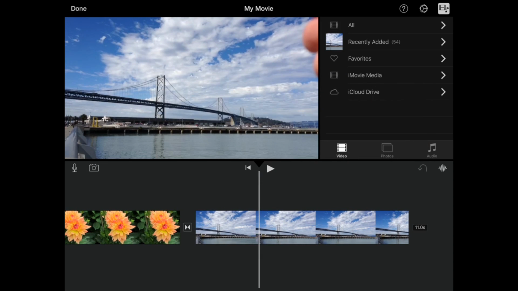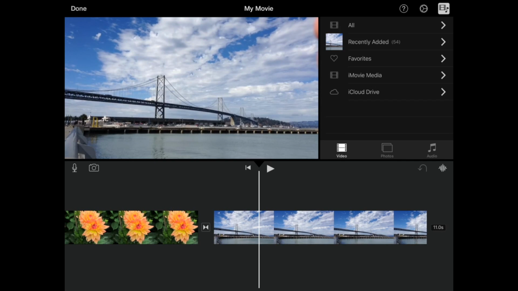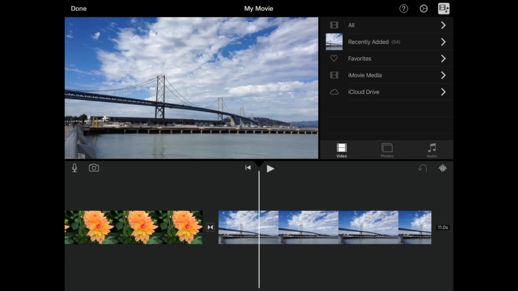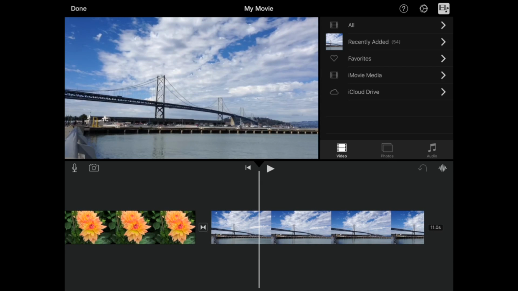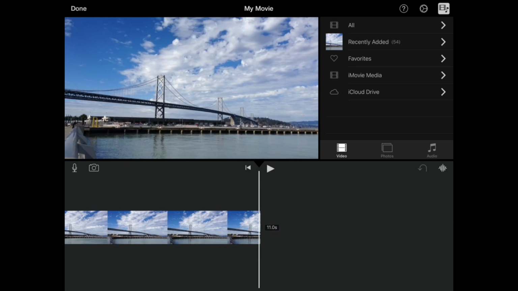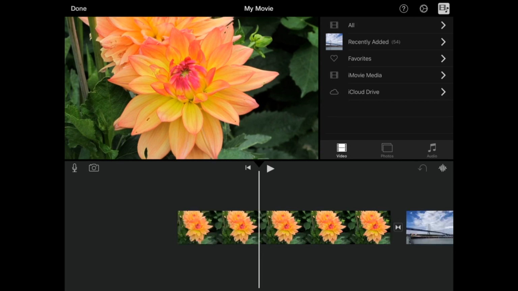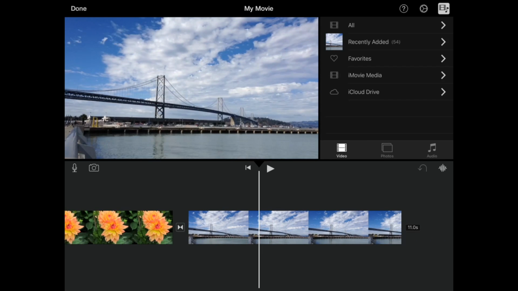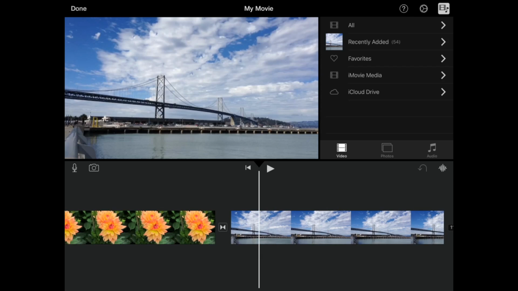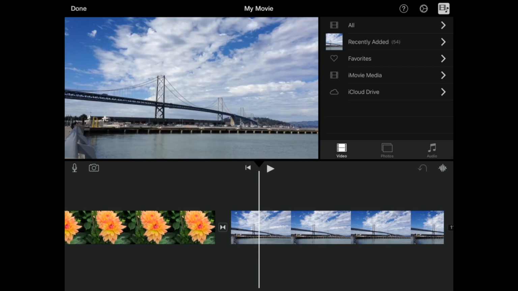So I can just give you an example of workflow. What I can do is go frame by frame by pressing the left and right arrow keys. I can go clip by clip by pressing the up and down arrows. I can press shift arrow, and I can quickly scrub through many frames. Go shift left or right arrow.